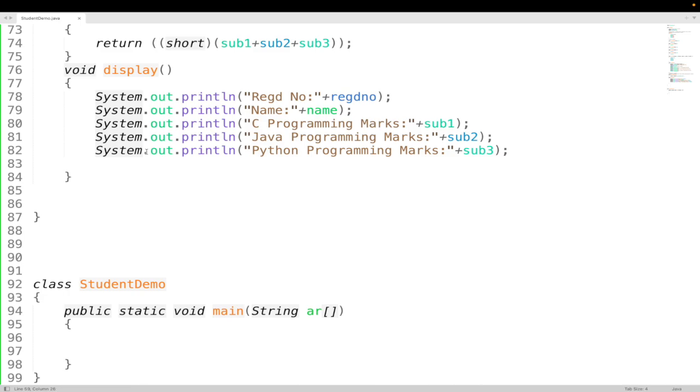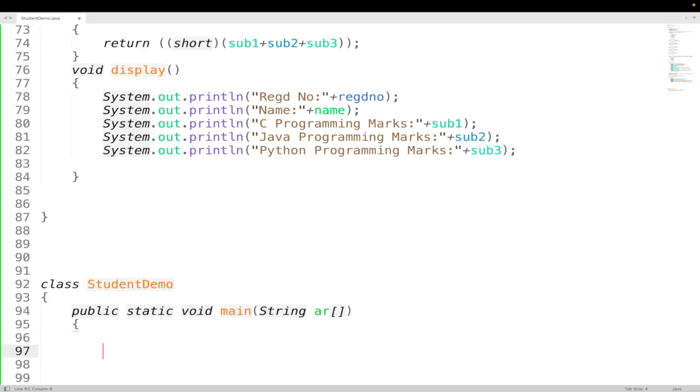Now we have the definition. Now let us bring some students, and let us check how our application is going to perform for a particular student. Class is only a template or the definition, but if you want to bring any definition to reality, then you are supposed to create one object for that particular class. So what is the object? Let us create.